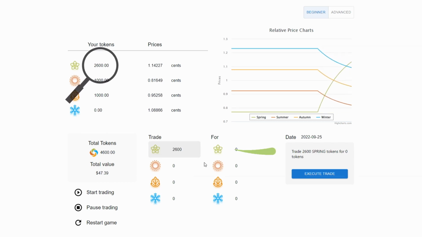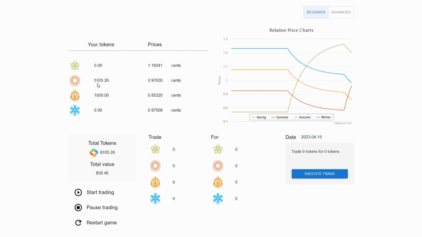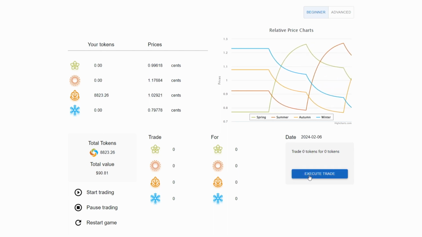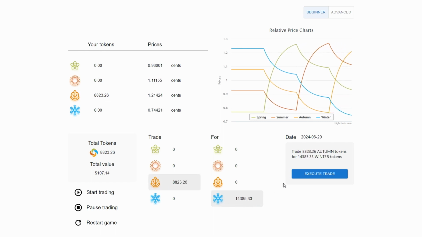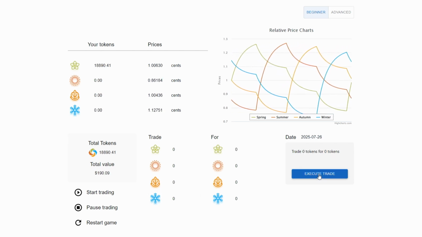When spring becomes the most expensive of the four, we can exchange spring for summer. Then wait until summer is the most expensive and trade it for autumn tokens, because we know that autumn tokens will be the most expensive one day. And then we can trade them for winter tokens. After 3 years, spring will be the most expensive of the four tokens again.